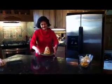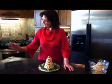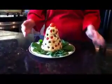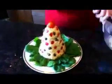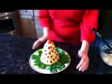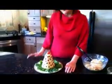By simply changing the nut coating, you can take this classic cheese ball that tastes absolutely scrumptious, and you can turn it into anything that you want. Here is a Christmas tree. All I did was I took a glass and flipped it upside down, and then I took my cheese mixture and I frosted the glass and turned it into a Christmas tree.